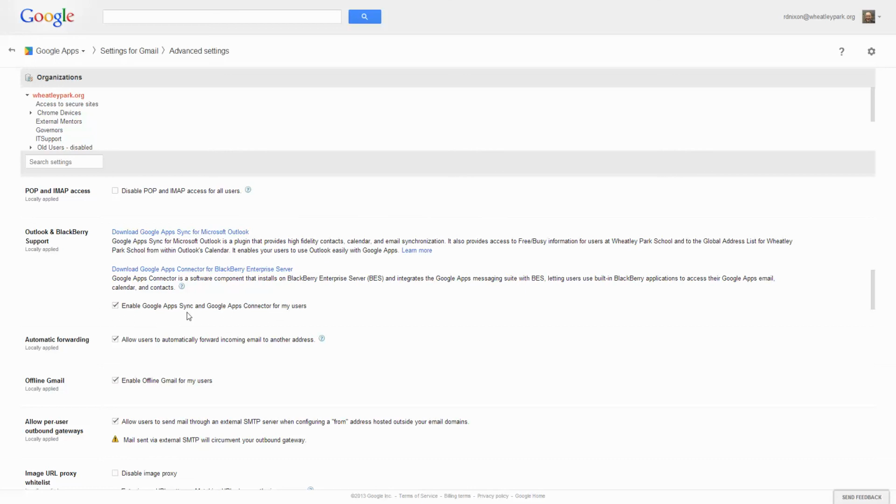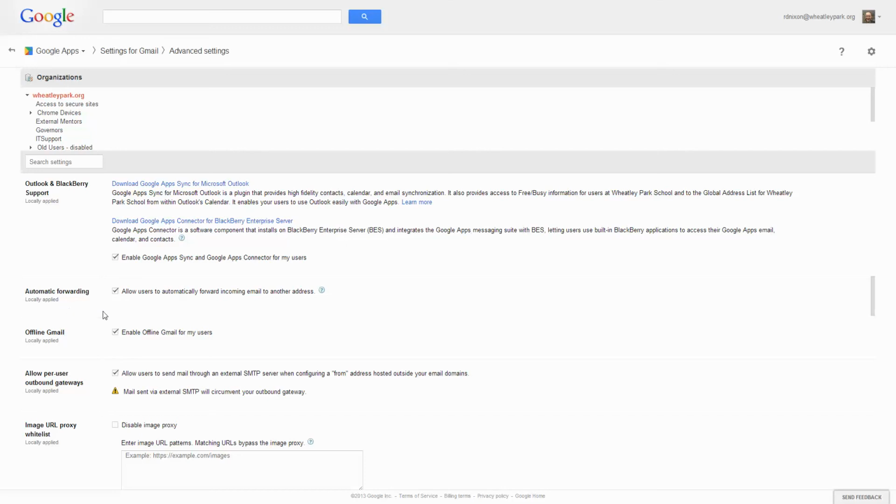Google Apps Sync is a tool that you can download, you can deploy across a Windows network as an MSI, and you can run that tool, put in the Google Apps username and password, and it will automatically configure Outlook for the end user. A few members of Office staff still use Outlook for various reasons, and it makes setting up Outlook incredibly easy. So I would have that turned on. If you're not interested in using Outlook, it doesn't matter really.